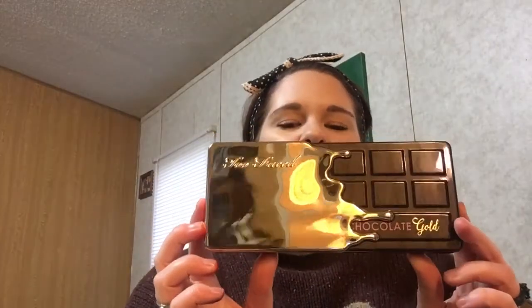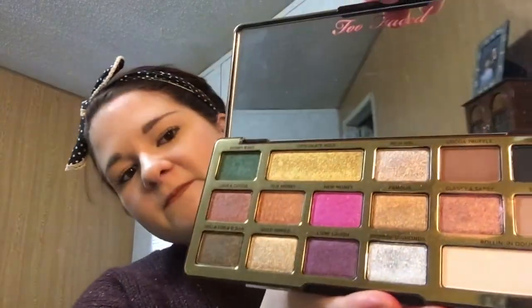I've used this almost every single day since I got it. It's so pretty. The packaging is awesome — you open it up and it smells like hot chocolate to me. I just love it. It's worth the money — it is expensive, I'm not gonna lie, but I was spoiled on my birthday and my husband bought it for me. It is worth it. There's so many pretty colors in here. The silvery color is one of my favorites.